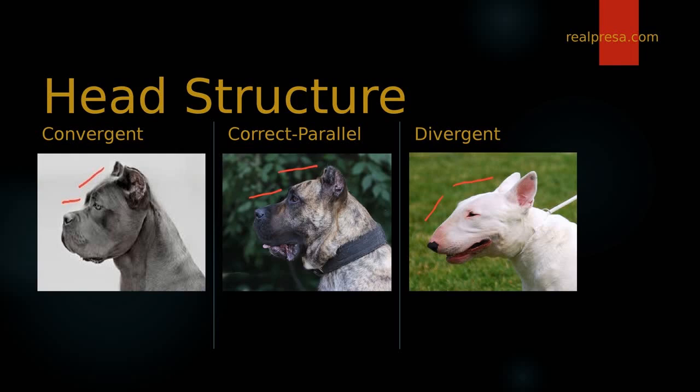That's convergent head planes. And if you go over to the Bull Terrier, you can see the line on the head and the line on the muzzle would continue to diverge from each other. They would go away from each other. So our breed is supposed to be parallel planes. Now, somewhere in the last few years, FCI slipped in slightly convergent as allowable. I don't know when it happened. I didn't see it happen. It happened very recently, and I think that is just another example of how the standard changes to fit dogs. And that's unfortunate.